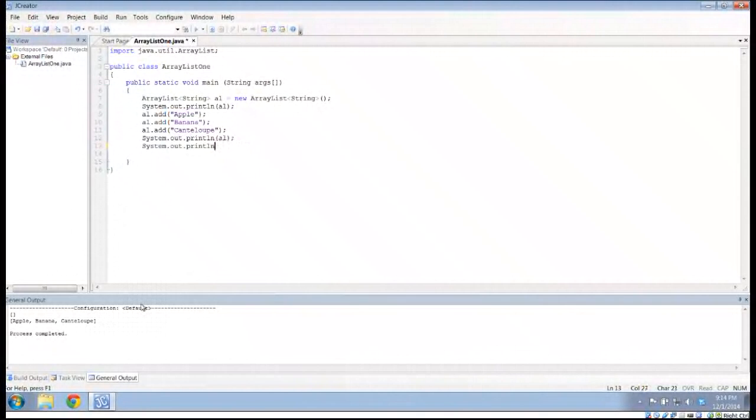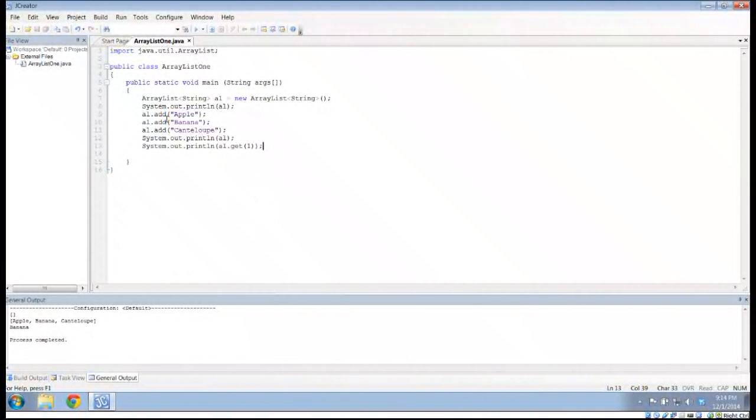What we have to do instead is I would have to do System.out.println, and I would have to ask AL to get what's in position 1. And of course, the get method would actually return the string that is contained in position 1, the second position in my ArrayList, and so it prints out a banana.